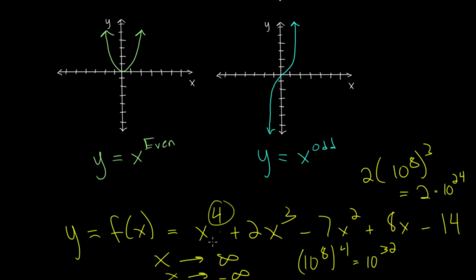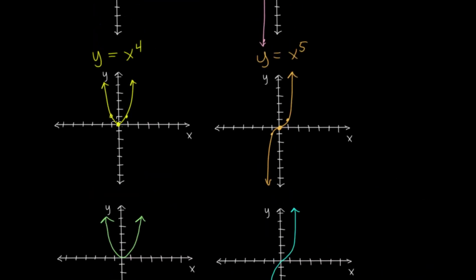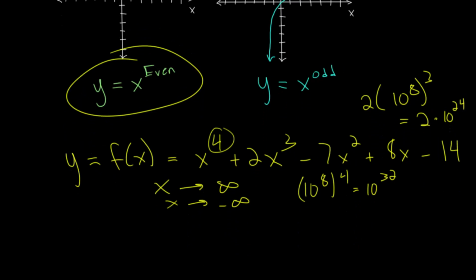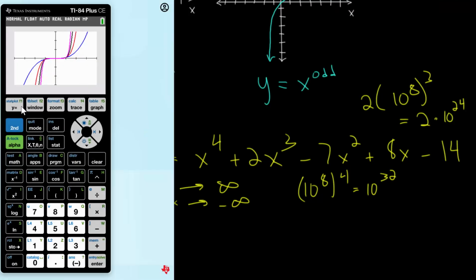And so we would say the end behavior, what this function looks like when you zoom really far out, is that it's going to look like this type of polynomial here, like the parent function for y equals x to the fourth. And we can see that if we look at the graph of this. So let me just delete some of that marking. And let's plug this into our graphing calculator.